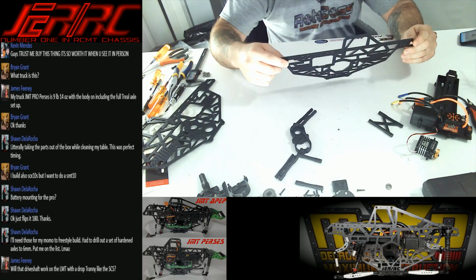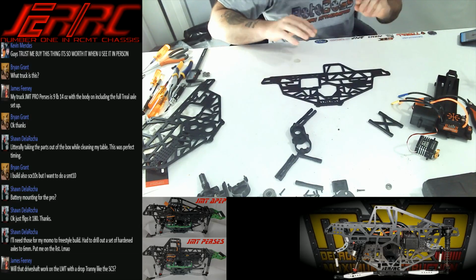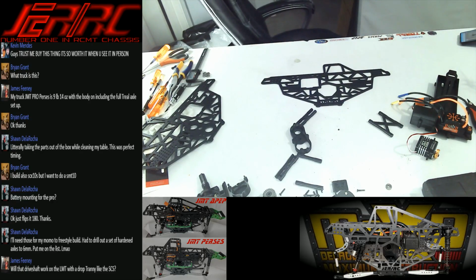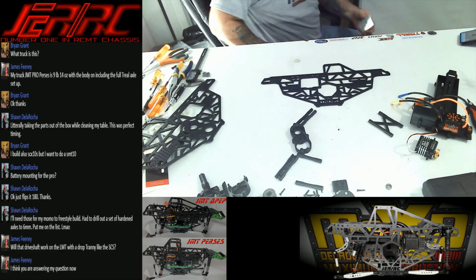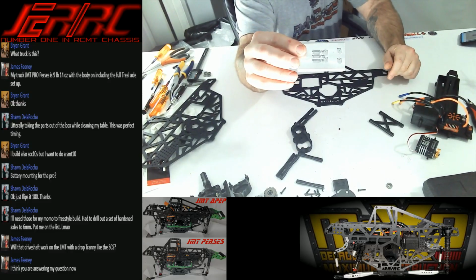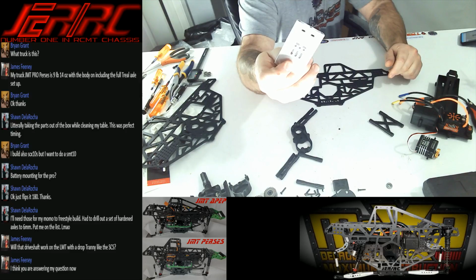Oh, yes. Thanks, James, for bringing that up. I wanted to address that. Let me see here. Alright. So I have my universal transmission mount. Some of you guys may know what it is. I've seen it for SMTs. This is the universal mount for my SMTs.